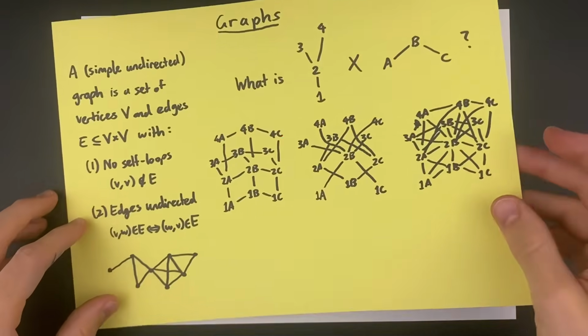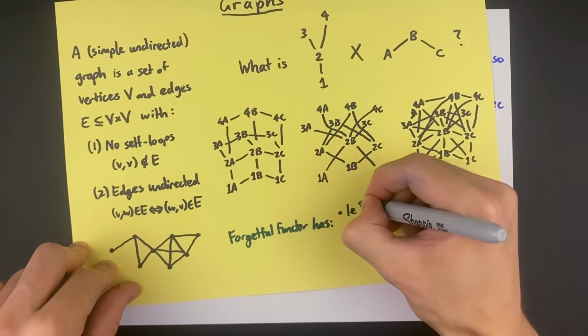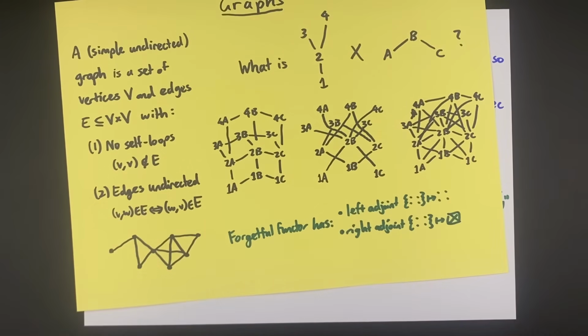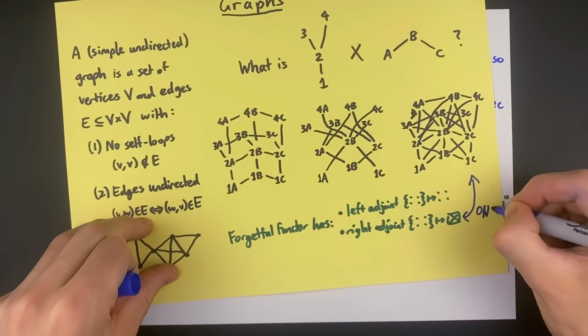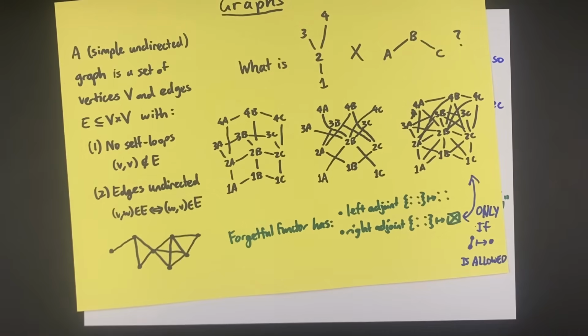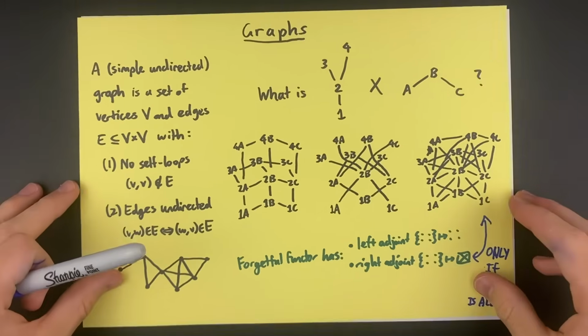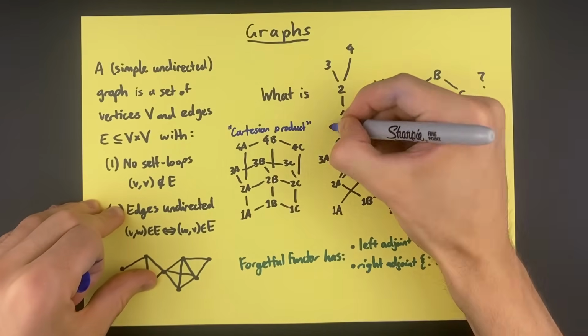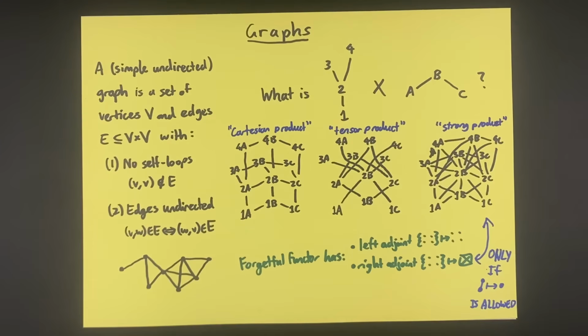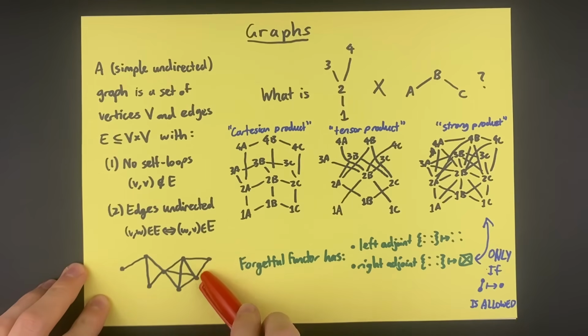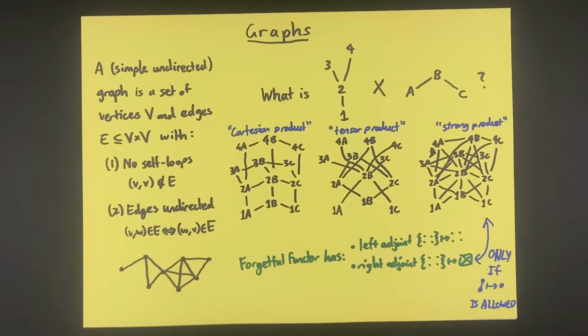Weird. A similar thing happens in the category of graphs, where you have a functor sending a set to the graph with no edges, and another functor sending a set to the graph with all edges. Although, note that the latter is only a functor if you allow morphisms to send a pair of vertices with an edge to a single vertex. You know, these three graph products actually have names: the Cartesian product, the tensor product, and the strong product. Now, I couldn't find a way to choose the morphisms in the category of graphs so that the Cartesian one is the categorical product, annoyingly. But if you convert a graph into a category where the objects are the vertices and the morphisms are the paths in the graph, then the Cartesian product of graphs is something called a funny tensor product, as opposed to this tensor product, which is very serious.